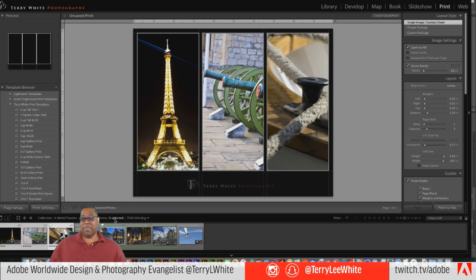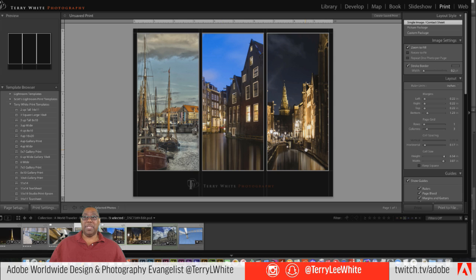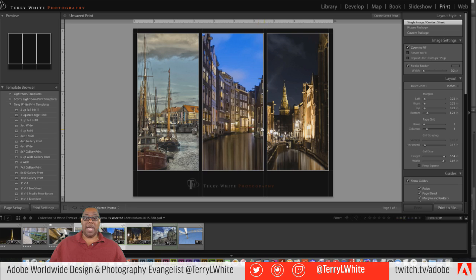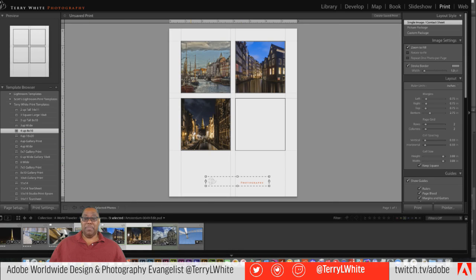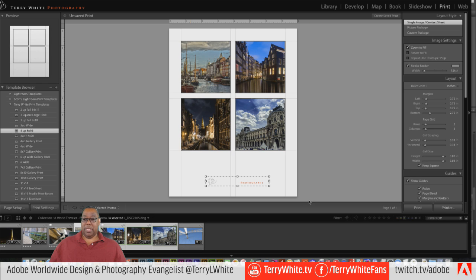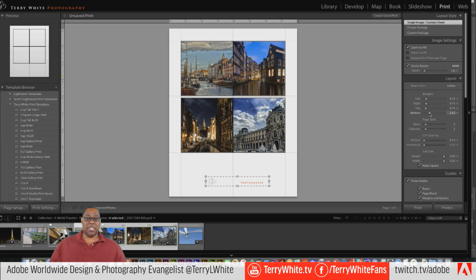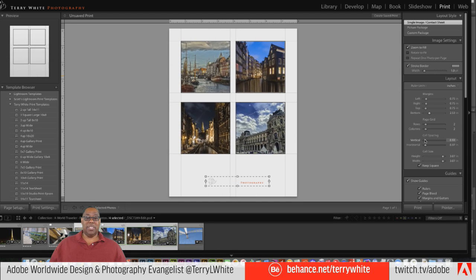So if I want to swap out for 3 other photos, just select 3 other photos and do the same kind of thing, and I've got the ability to do that. So those are the kinds of things that Bridge just can't touch. It can't touch this interactive preview for my printing, and the ability to go in and continue to tweak and work on this with the slider. So if I want less of a bottom margin, just select less of a bottom margin. This interactive live print space, it just can't be touched in Bridge or Photoshop for that matter.